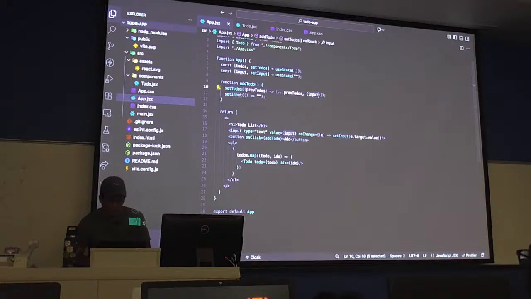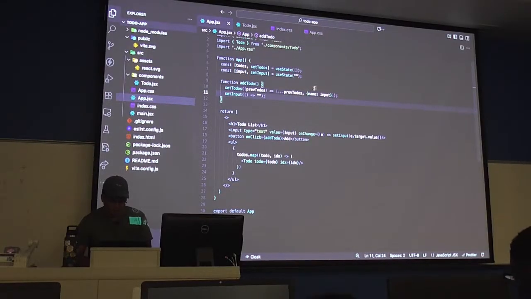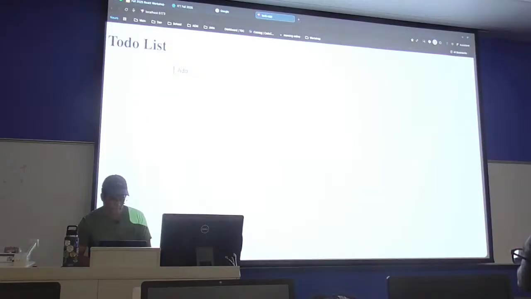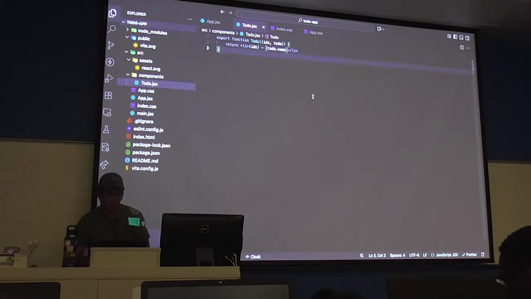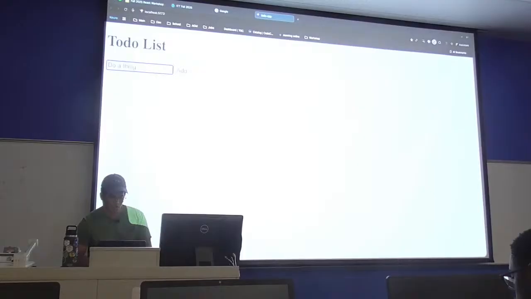We're going to turn these into objects, and I'm going to say name is input. And when I pass in a to-do now, this to-do is going to have, if I look at this, let's see, do a thing. It's going to crash on me because I'm trying to put in this entire object right here, and it's not going to know what that means. So I need to make sure I say to do dot name. So I'm referencing just the name field on that object, which is a string. So this should work. Please work.